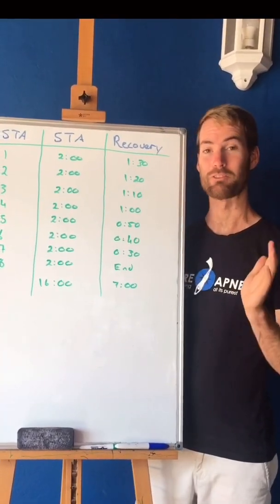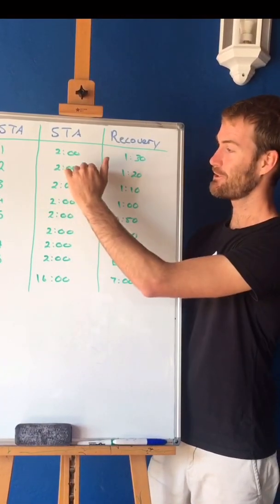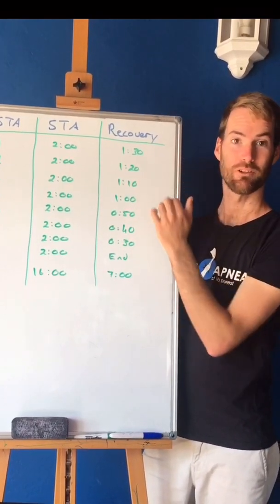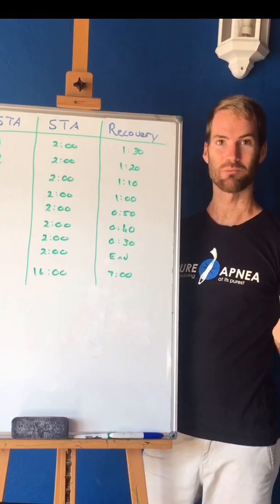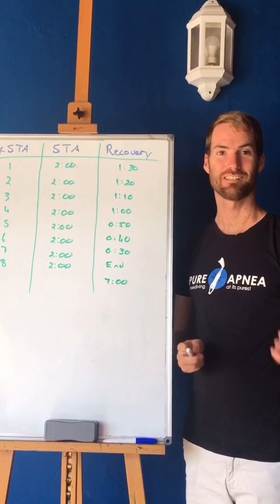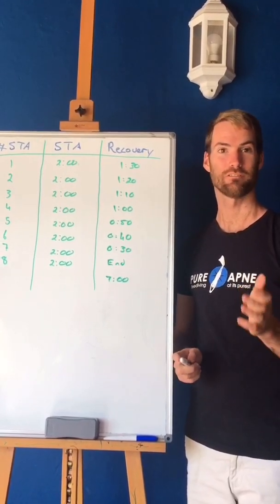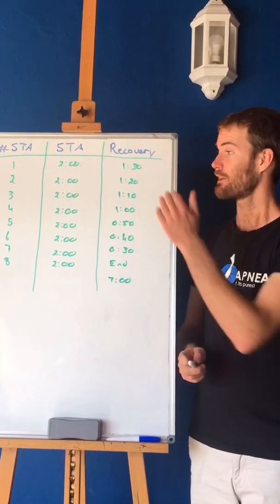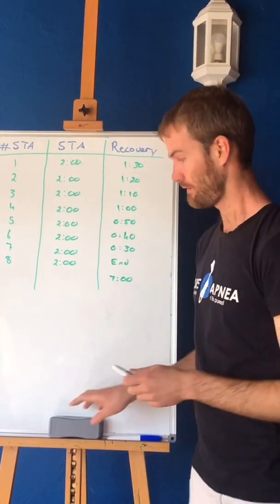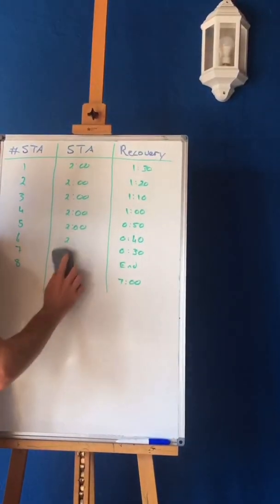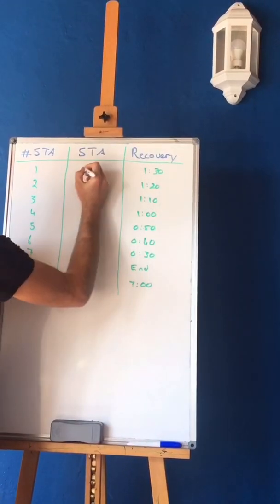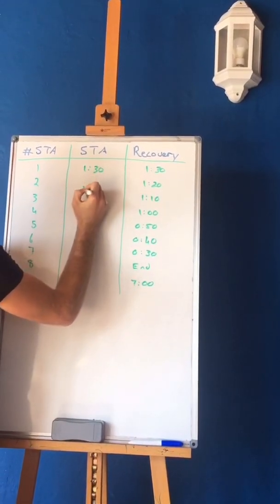If you feel that the table is not challenging you, increase the breath hold or drop the recovery quicker, say 20 or 30 seconds. As you become more and more comfortable with the table, you can ramp up your game even further. For those of you who can't sit still for very long, use 30 to 50% of your max static. Start off with a short recovery and drop the intervals by 10 or 5 seconds. Let me show you. So I've got a max static of 3 minutes. I'll use 50% of that, so we're sitting at 1:30.